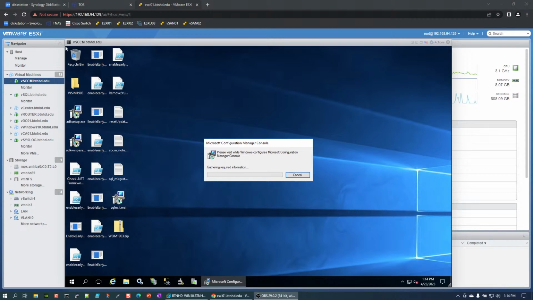All right. So as you saw, this is normal. This always happens to me. It just takes forever to do this. Have you guys ever experienced this before? When you're upgrading your Configuration Manager and it gets to this point to upgrade your console, it gives you that little dialog box. You click OK, it closes down.